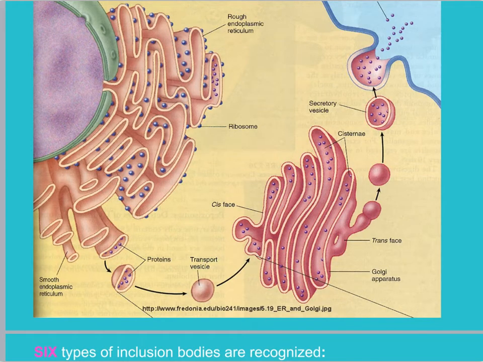Okay, so here's a picture again. We have our ribosomes located on the rough ER, and the ribosome makes a protein. The protein then pinches off and becomes a vesicle. It goes to the Golgi to be modified and repackaged. We have the cis side here closest to the ER, and the trans side here furthest from the ER. And then we have the new protein leaving in a new vesicle.